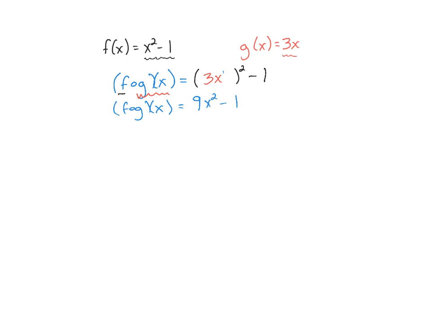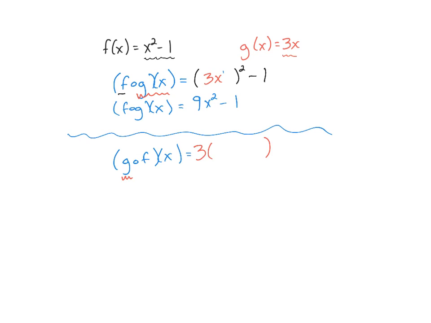Now I can also find g of f of x. So not only can we find f of g, but we can find g of f. In this case, I'm going to start with the function g instead of starting with f because it comes first. So we have g of x is equal to 3x. I'm going to take that function and replace the x with parentheses. So instead of 3x, now I have 3 parentheses. I'm using the parentheses as a placeholder because I'm replacing the x.